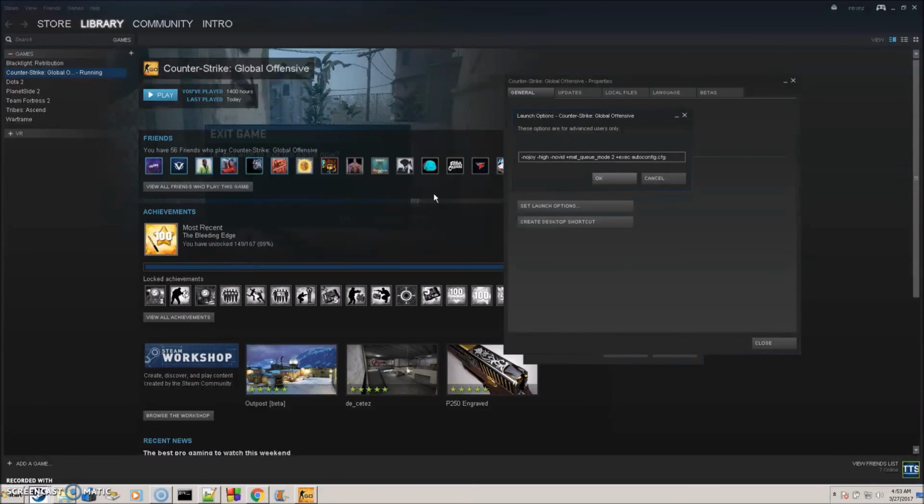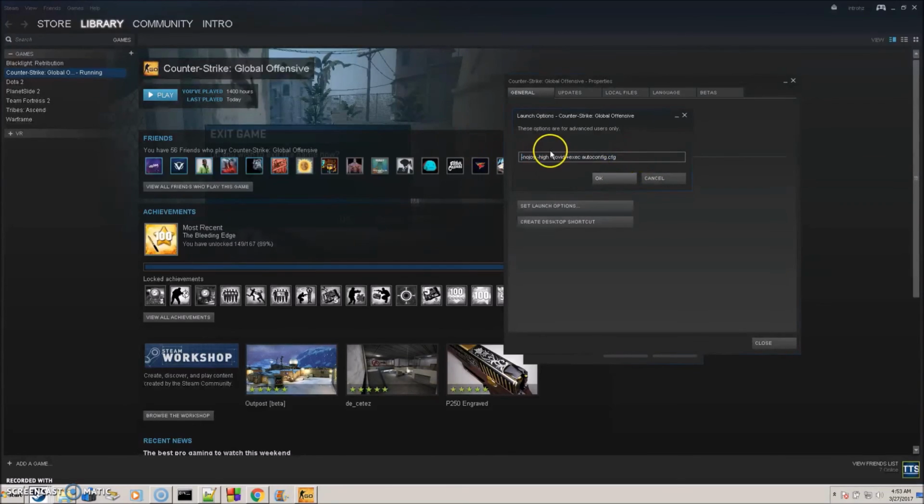Now, if you go ahead and add other commands, you can, and you can see how much they help. If they do help, or you have the placebo effect of thinking that they actually do help, you're completely wrong. And I have no clue why I have this in here. Actually, I put that in there to test it and see if it would help, because I watched a video on it. I benchmarked the PC, and I actually did this on 3 different PCs, and it did not do anything. So, don't add a whole bunch of commands that do nothing.